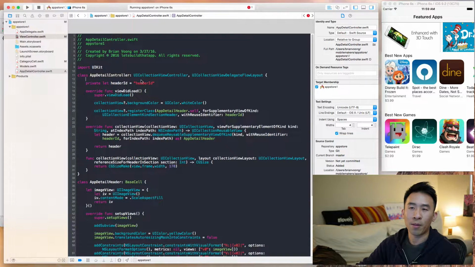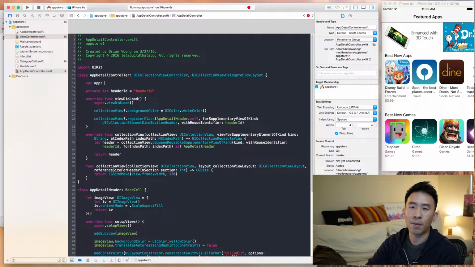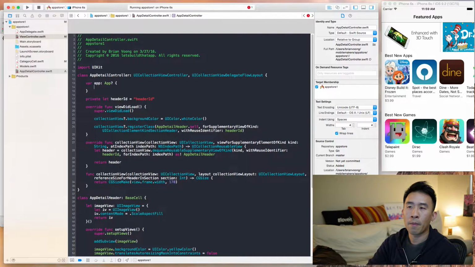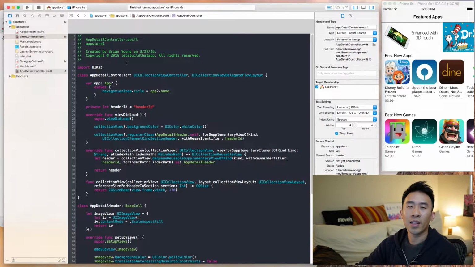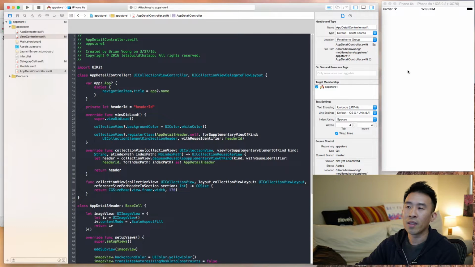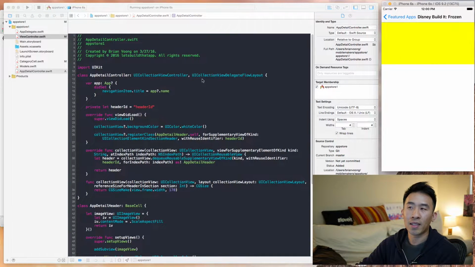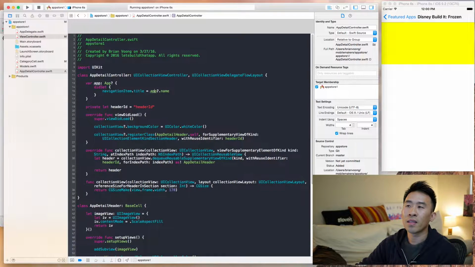And basically I want to create a property on app detail controller called app. Let's just use didSet like this. And then upon setting that app, we call navigationItem.title, which is app.name. Pretty good. Running that, we don't yet see the title upon click, and that's because, well, actually we do. Let's see, app. Yep, that's pretty good.